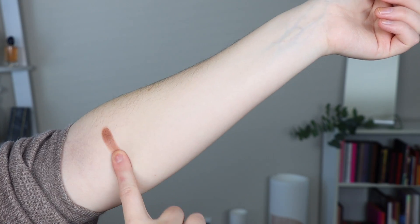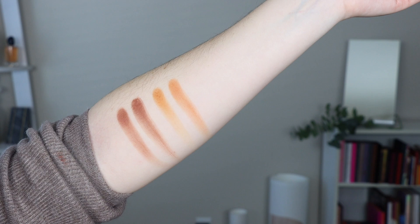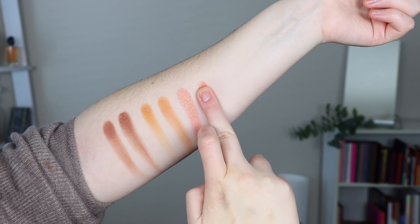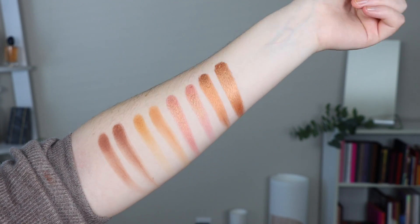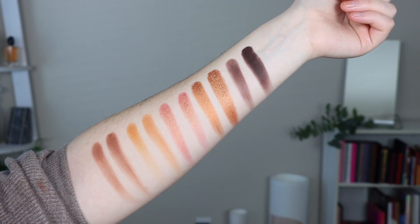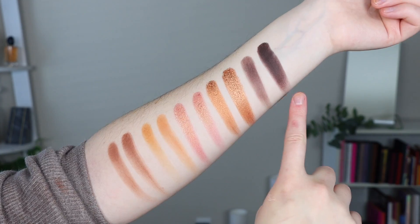Now I'm going to swatch both palettes side by side with each matching corresponding shade. Here is Muse from Canyon and Suntan from Bronze. Desert Sun from Canyon and Sundown from Bronze — it does swatch a little bit more orangey. Here is Plateau from Canyon and Bliss from Bronze — such a pretty color, it's like a pink with a green reflect. Then we have Scorch from Canyon and True Copper from Bronze — those look so pretty. This is Expanse from Canyon and Deep Dive from Bronze — these are the really creamy matte colors, which honestly isn't my favorite formula.